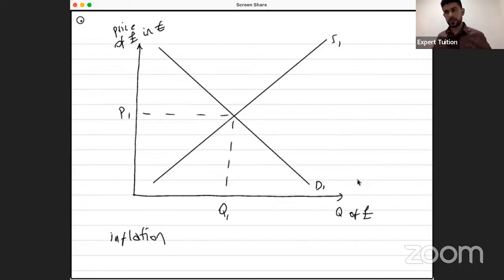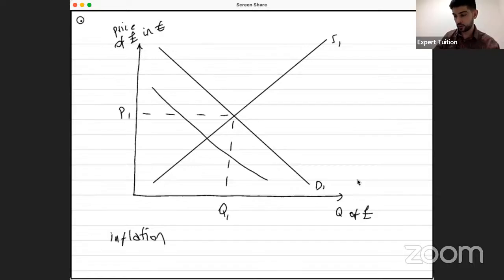Let's reverse back to this. Okay. We just said inflation in the UK is high. Does that make the UK economy more or less price competitive? Well, obviously less price competitive. We're less attractive. Is the demand for British goods likely to go up or go down? Would you guys agree the demand for British goods is going to go down? True? If the demand for British goods goes down, does the demand for the British pound go up or down? Simply put, there'll be less demand for the pound. Therefore, demand would shift inwards.